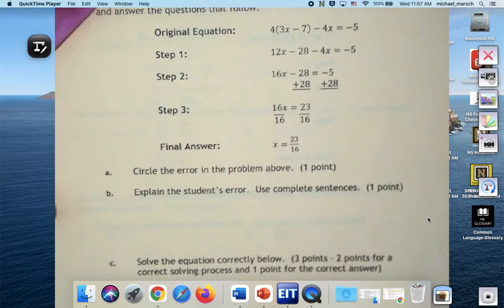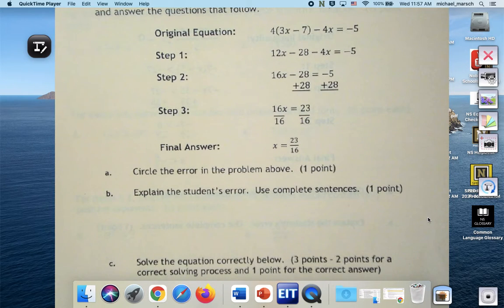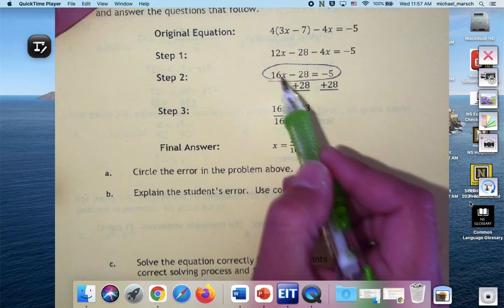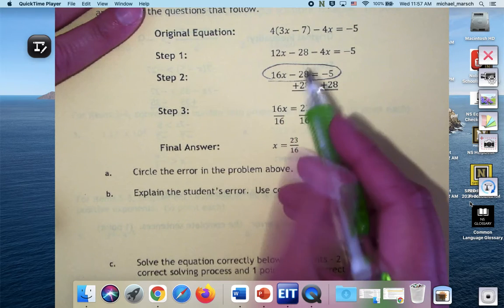Okay. Where did this student go wrong? They had a good thing going and then they made a mistake. Mia. I know the mistake is missing. Okay. Sophia. They didn't combine like terms correctly, right? So this should actually be what? Not 16x, but it should be positive 8x.